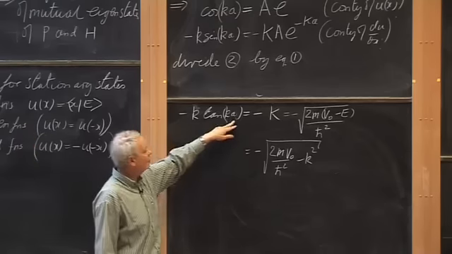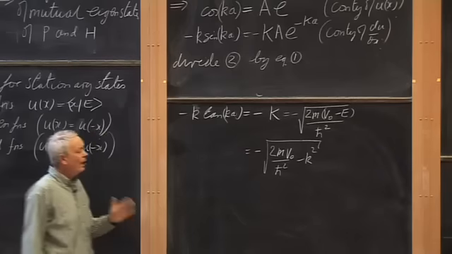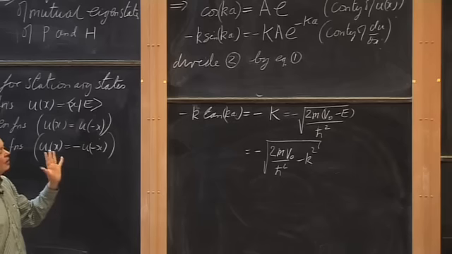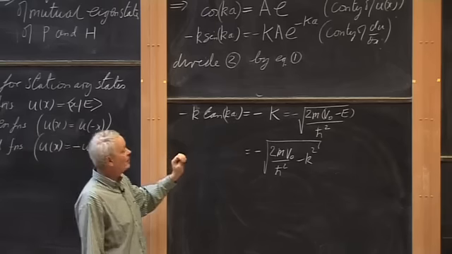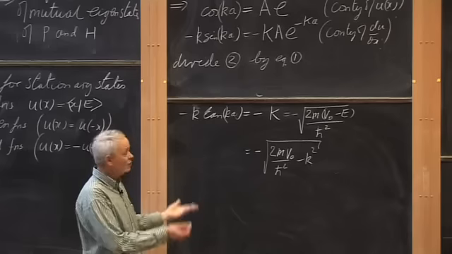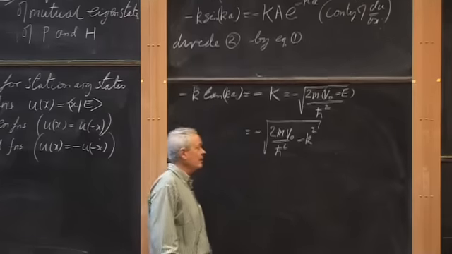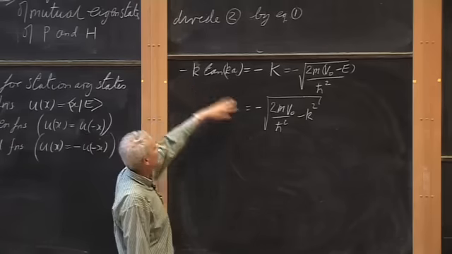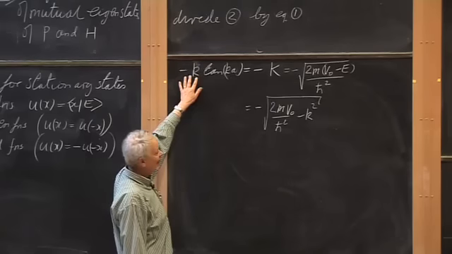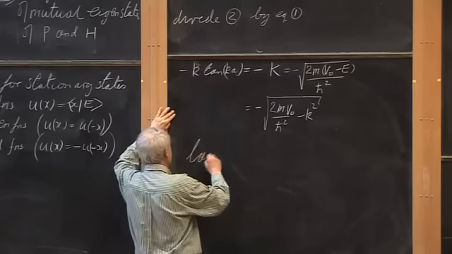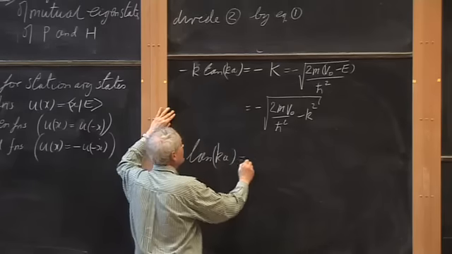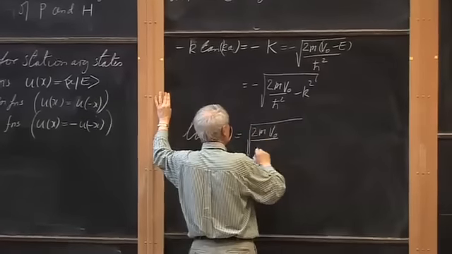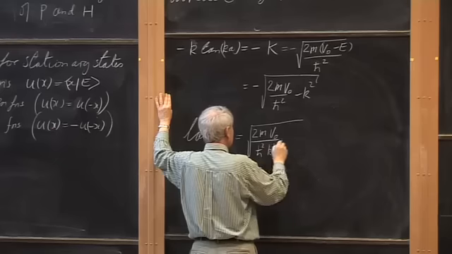So the left side is a function of k, the right side is a function of k. Any values of k for which these two sides are equal provide solutions to our time-independent Schrodinger equation and provide wave functions for stationary states, for states of well-defined energy. To solve this equation, the way to go is to divide through by k, both sides, obviously cancel the minus signs, and this then becomes tan Ka is equal to the square root of 2mV0 over h bar squared k squared minus 1.